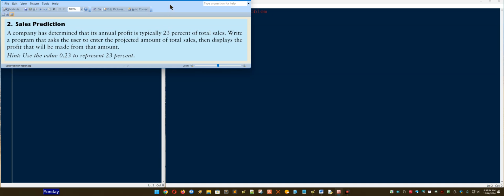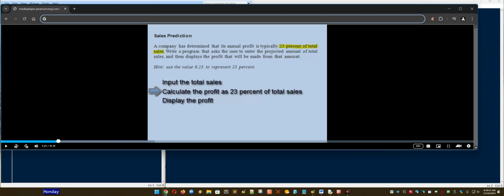Okay, so now we want to think about this problem and what we need to do. We're basically going to need to perform 3 steps to accomplish this problem. So let's think about what we might want to do to solve this problem. I've prepared a slide here where we're given the problem, and now what we want to do is develop 3 steps in our algorithm, and this is one of the key topics in chapter 2 in your textbook.